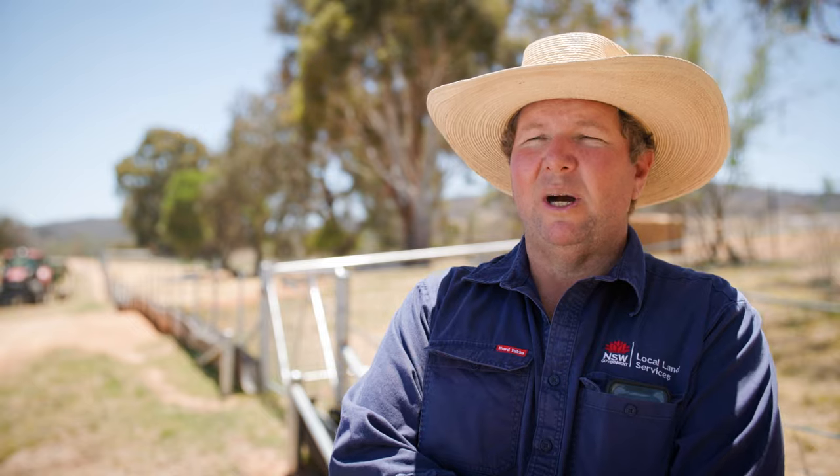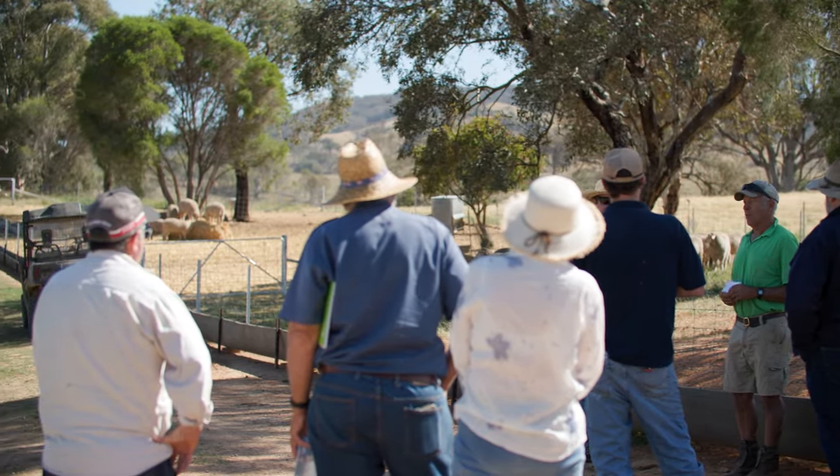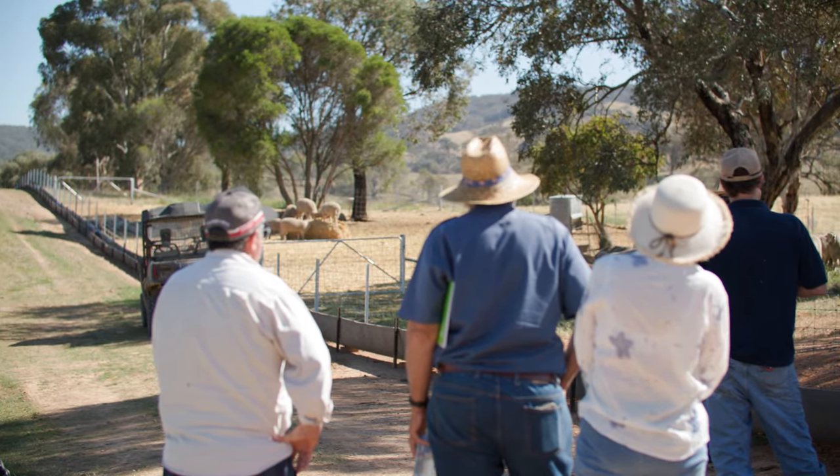If we can stop these animals going out and damaging our perennial pastures, it's a win-win situation. In a drought situation, animals get out and around and spend a lot of time trying to graze whatever available pasture there is. Really, protecting that ground cover is critical — particularly as we saw just recently in other locations where we get those big sudden downpours. By keeping that ground cover there we're able to protect those soils and stop some of that runoff into dams.